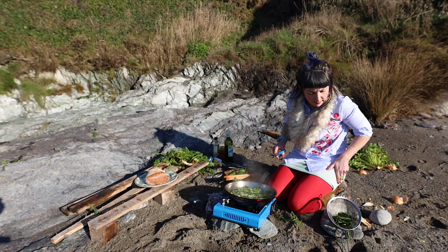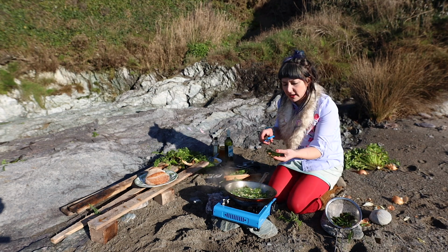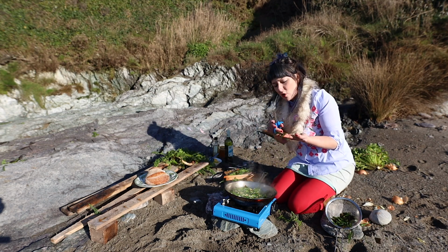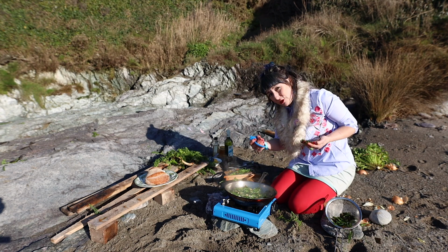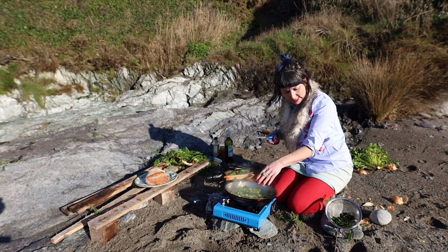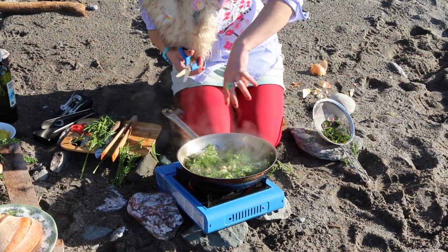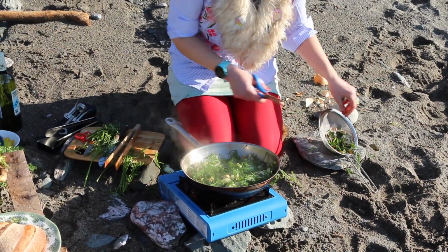Okay, now I want some of my gutweed, my nice Chinese cabbage. Now remember that when seaweeds with water content go in oil, they can spit, so do be careful not to get too close to the pan when you're putting wet seaweeds in. You don't want to put your face too close for a good sniff and then get an explosion in the eye. That wouldn't be good.